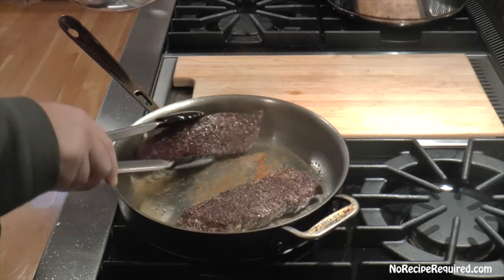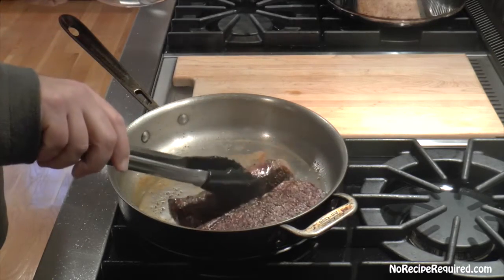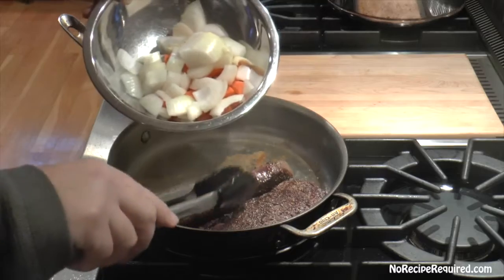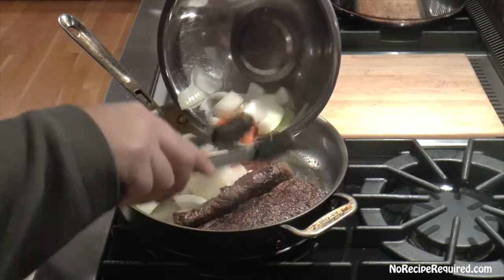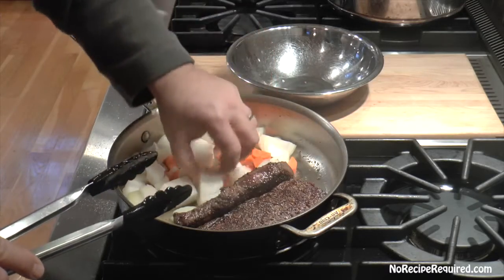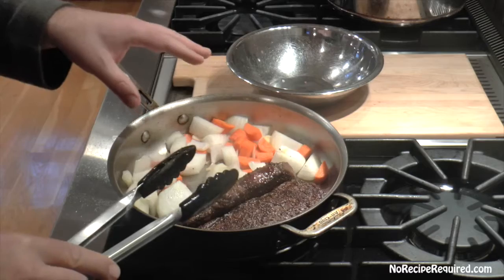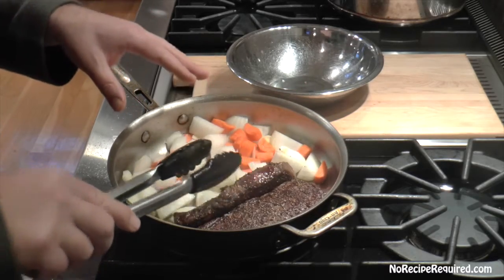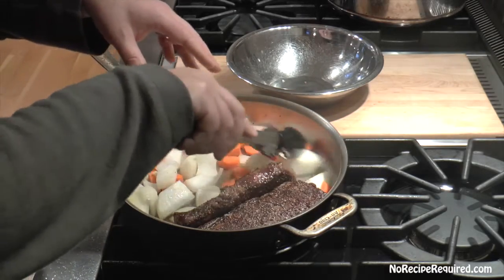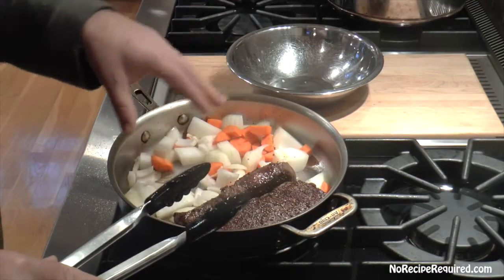You can see I'm searing off those sides a little bit as well — you can prop them up against the side of the pan or against the other piece of meat. I added a carrot, chopped up an onion, and there's a garlic clove in there that I just gently crushed. I'm going to add those for about five to seven minutes to start wilting them down — they're gonna add a lot of flavor to our braising liquid.